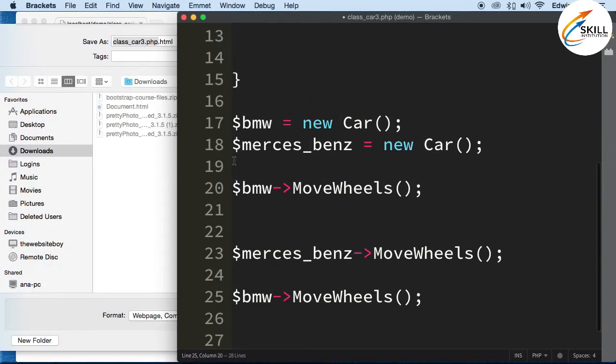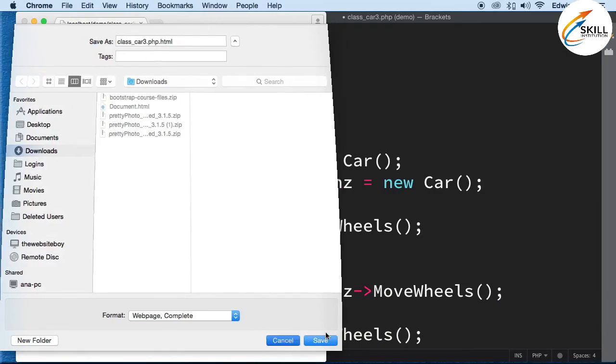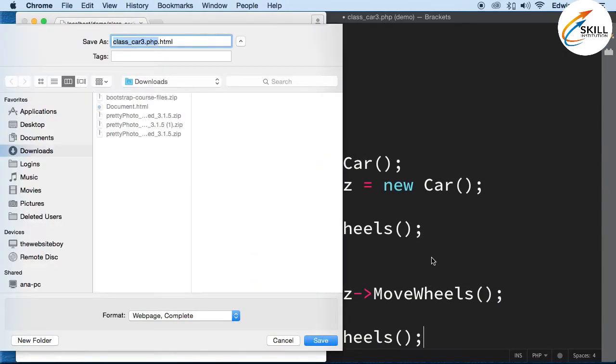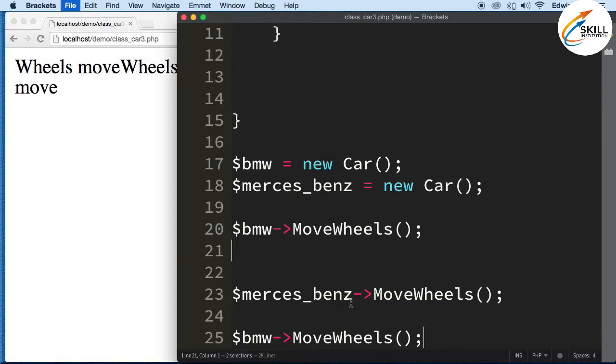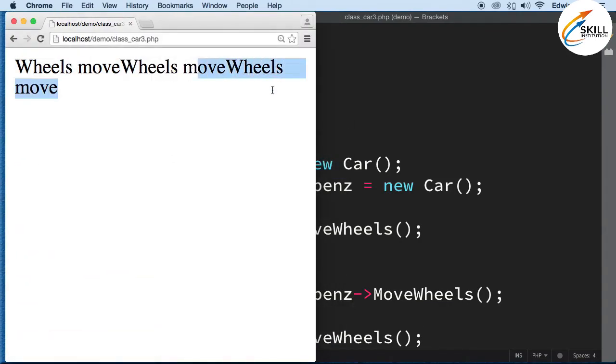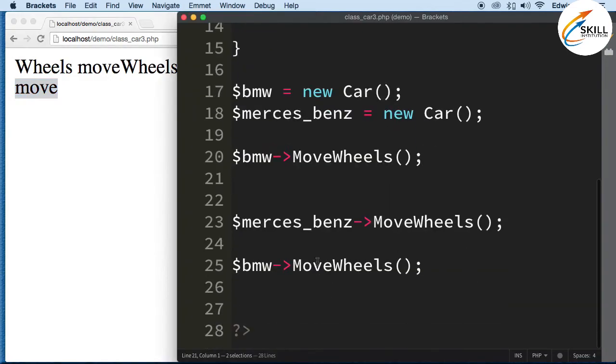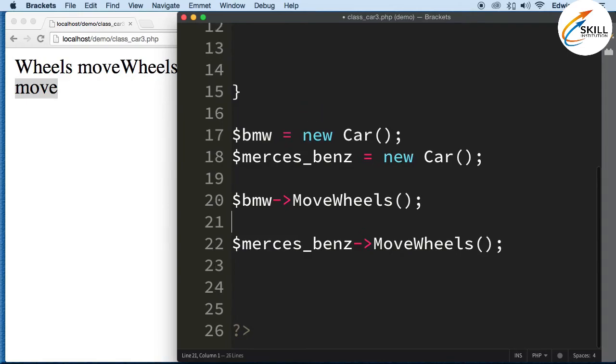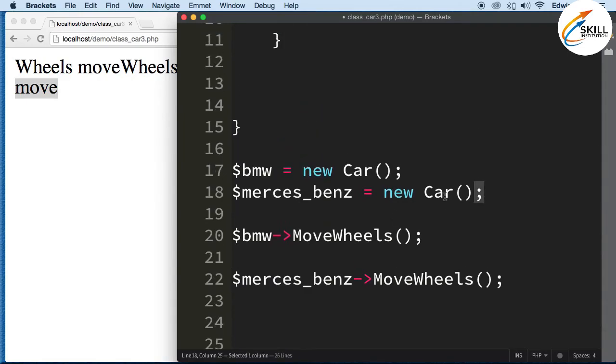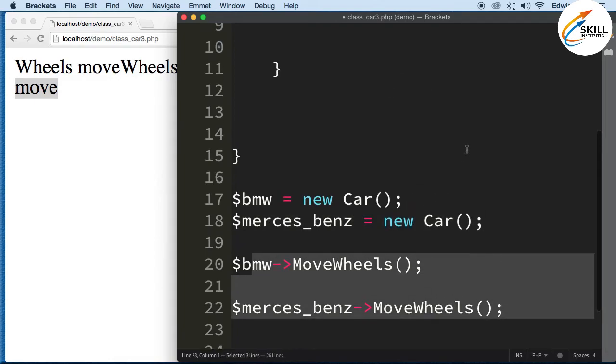All right. Oops, we saved it there. We're supposed to save it on the file here. I don't know why I keep saving that there. There we go. So BMW went in front of it again, and so on and so on. You get my point, all right? We can call this many times, and we can create as many instances as we want. So this is how we can start using the functionality inside that class, all right?